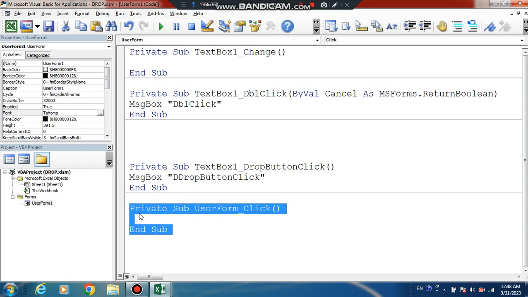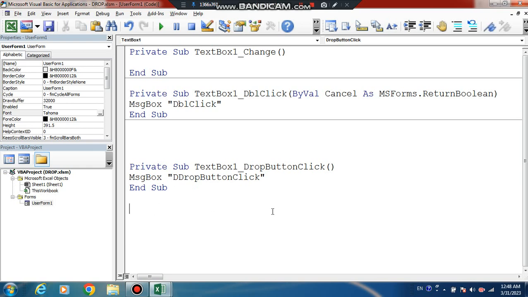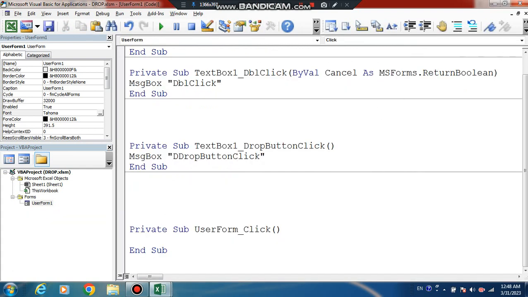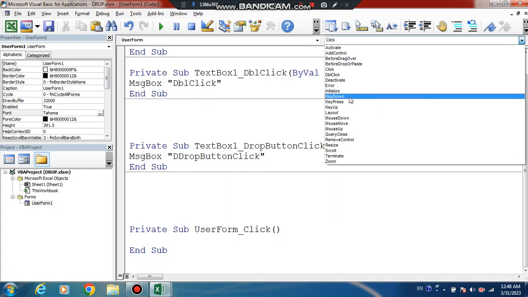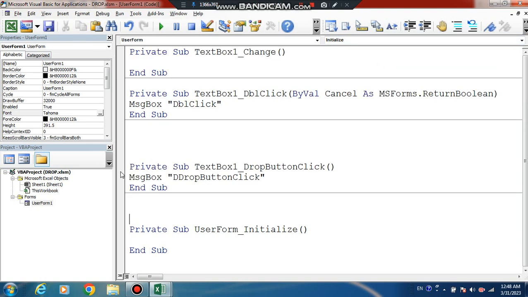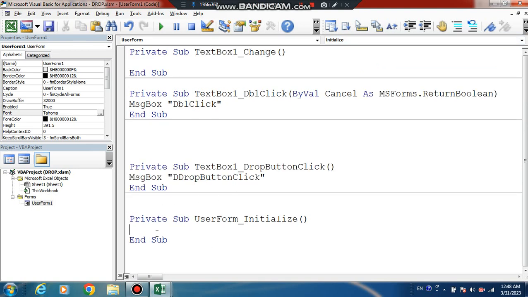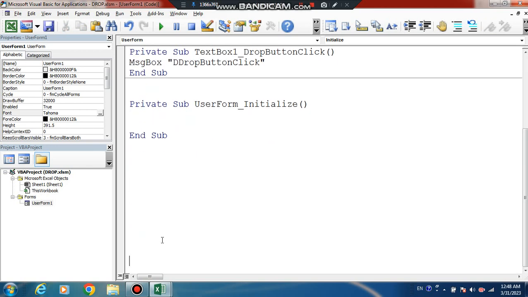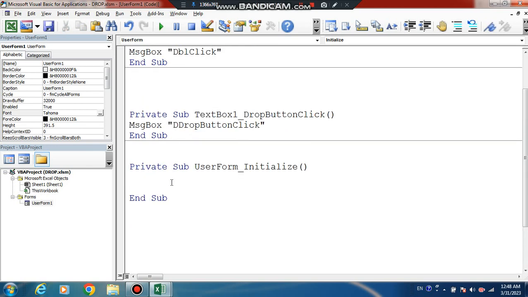We will go to this: create the drop button in the user form installation. The first class, no problem. Your time installation is drop button, text box.